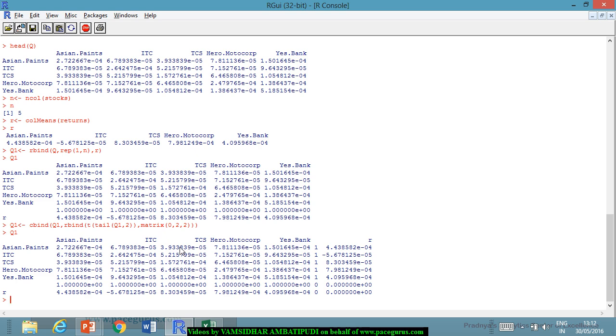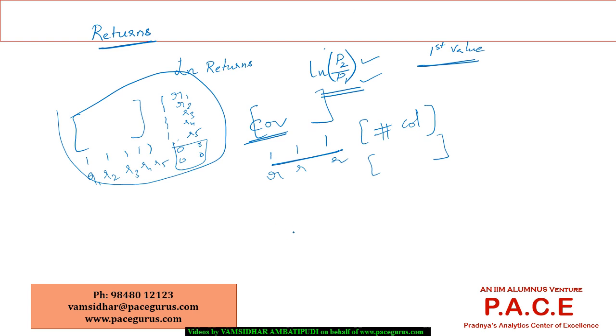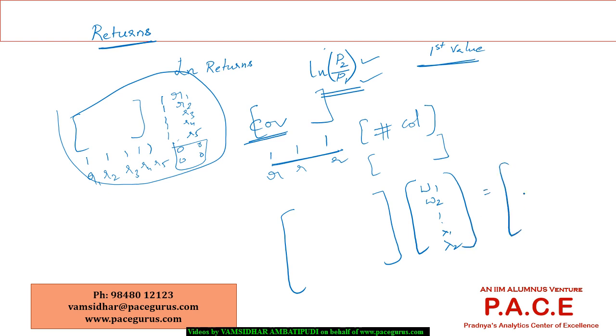So this is my original covariance, the left hand side of the equation, based on the Lagrange theorem. And then I can go ahead and set what the right hand side is. Here it is this entire thing multiplied by the weights W1, W2, and so on, lambda 1, lambda 2, and this entire thing equals 0, 0, 0, 0, and you have 1 and mu. So this mu is what we are calling your expected return.